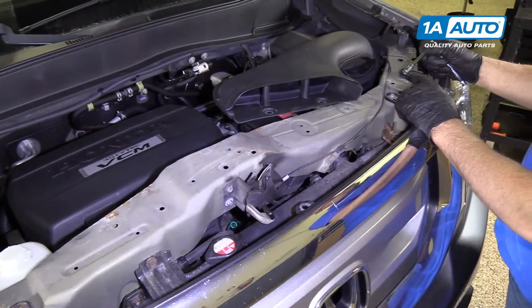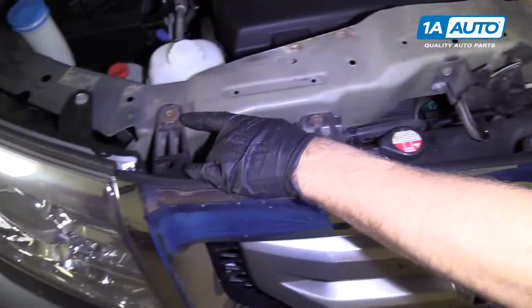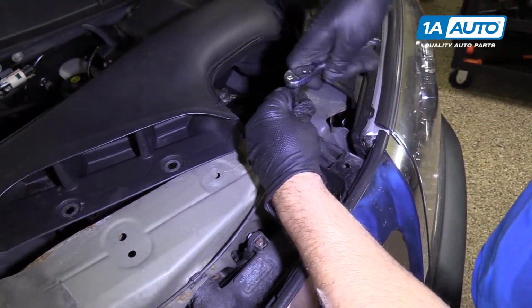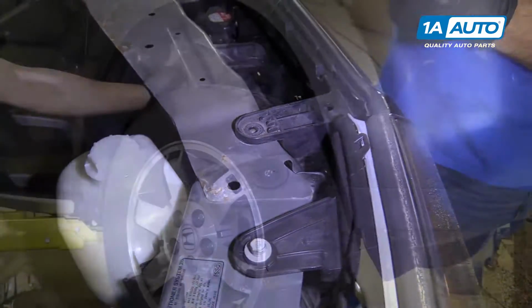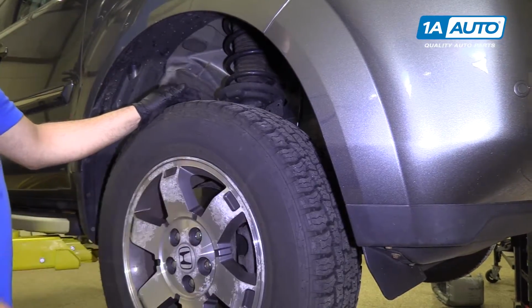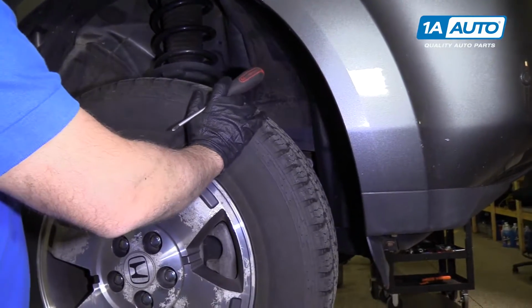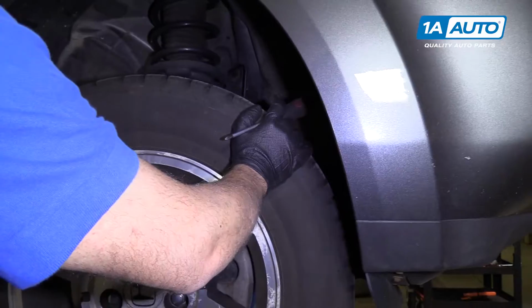Next, we're going to use a 10mm socket, extension and ratchet. Take these two 10mm bolts out. We raised and supported our vehicle. You don't have to. It's easier to gain access to everything if you raise it up. Now we're going to move the tire so we don't have to take it off. We'll just turn it to the left.